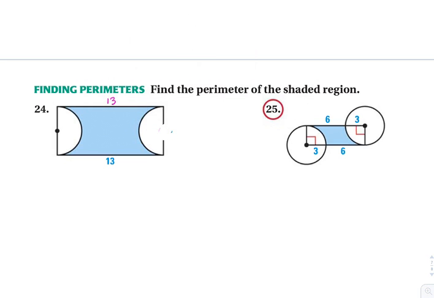So to find the perimeter of the shaded region, we do have to make an assumption here. It doesn't tell us what shape this is. Now, if we don't know this is a parallelogram or a rectangle, then we can't assume this opposite side is congruent without some demarcation. And so we need to know this opposite side is congruent to know that length. We also need to know the opposite sides are congruent to know the diameter of this other circle.